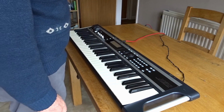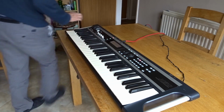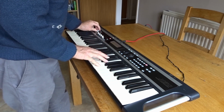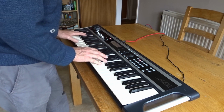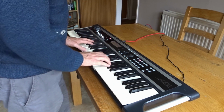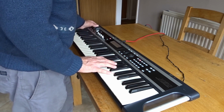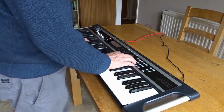So first of all, does it switch on? Yes, it does. Well, that's always a good start. And now let's see if we get any noise. That's okay, let's have a look at this key. Now, right, so 24, enter. Yeah. Not bad.